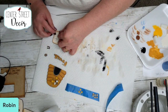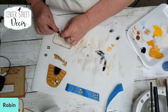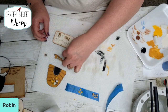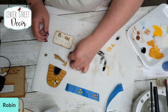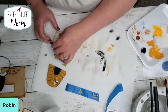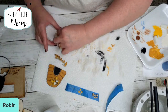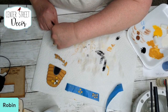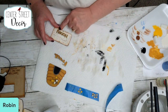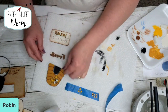Got the letters sticking to me a little bit. And then just put it where those little letters are on here. I have a little bit of glue on my finger, so it wants to stick to me. Okay, here's the word honey. Now we'll do the word fresh.